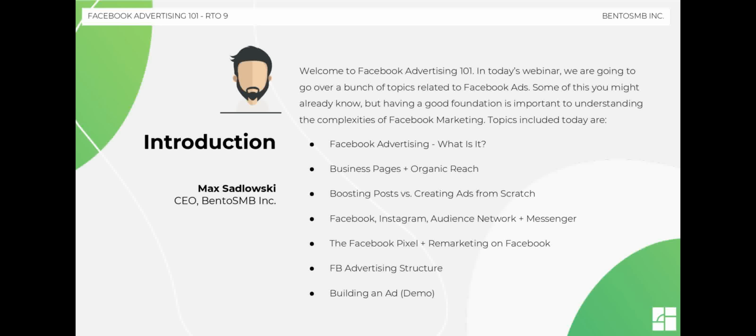So Facebook, Instagram, Audience Network, and Messenger, all of those are built right into the Facebook advertising platform. We're going to talk about the Facebook Pixel and remarketing on Facebook and what that is and how to do it. And then we're going to talk about the Facebook advertising structure, as well as build an actual ad, a full demo that'll take us about 20 minutes to go through.